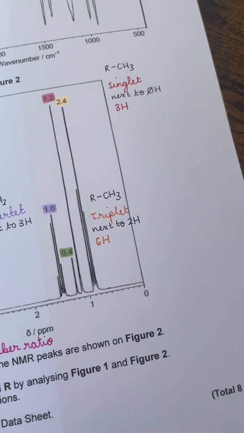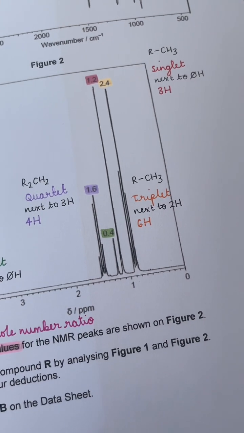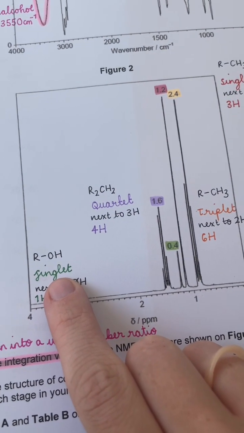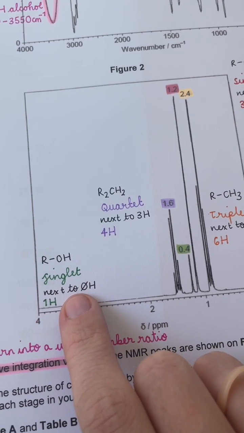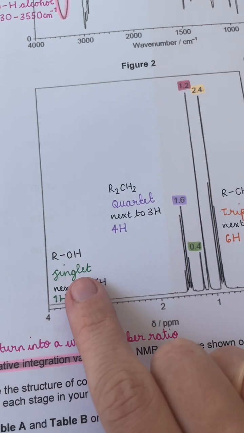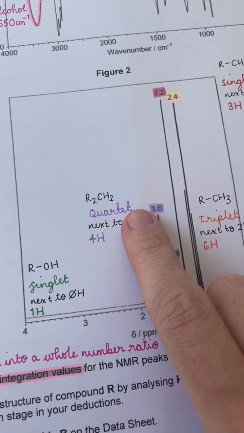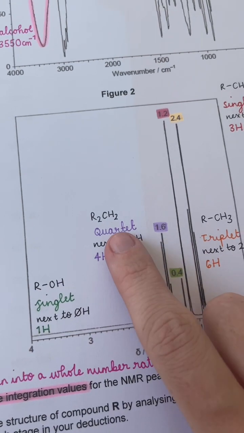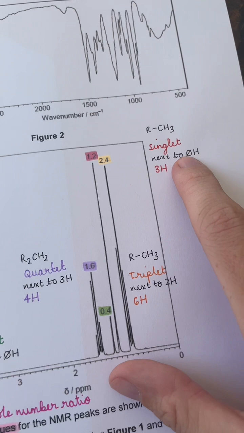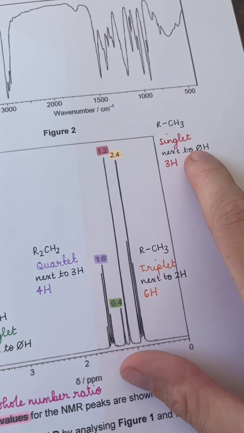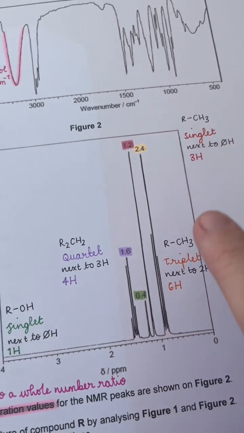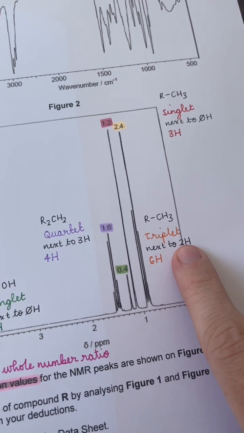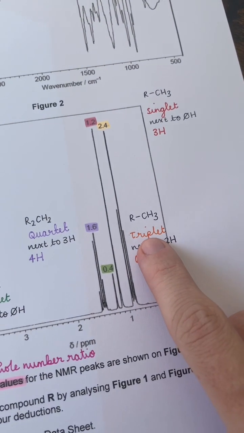So the rule is it's the number of neighbouring hydrogens, n, plus 1, will give you the splitting pattern for that peak. So if I know that this is a singlet, it has to therefore be that the hydrogen in this environment is next to 0 others, because 0 neighbouring hydrogens plus 1 would give me a singlet. To give me a quartet, there has to be 3 neighbouring hydrogens to the ones in this environment in order for me to then do 3 plus 1 and get to 4, which is my quartet. For the other singlet, again, those hydrogens need to be adjacent or neighbouring to no hydrogens, because 0 plus 1 gives me a singlet. And then for the triplet, the hydrogens in this environment need to be next to 2 hydrogens, because 2 plus 1 gives me 3, which would make these hydrogens be split into a triplet.